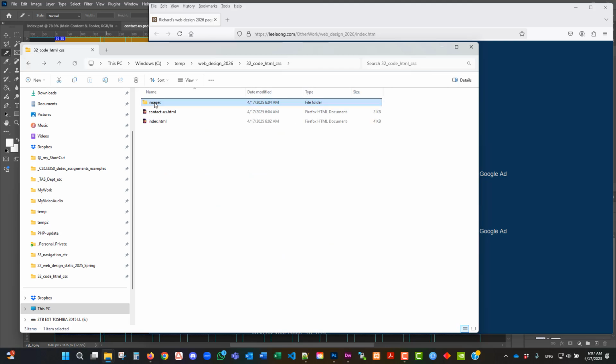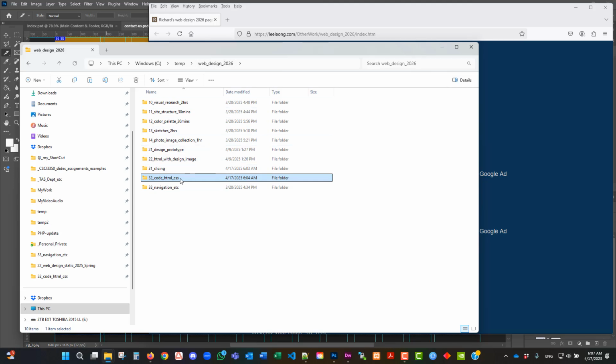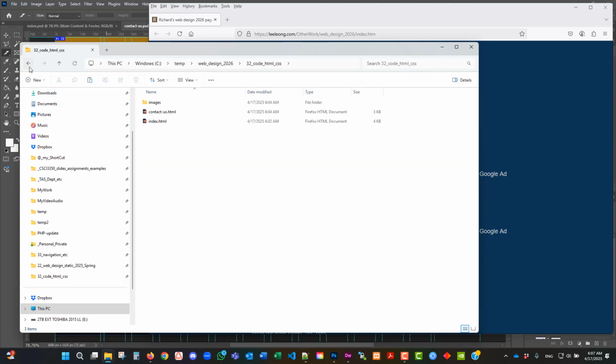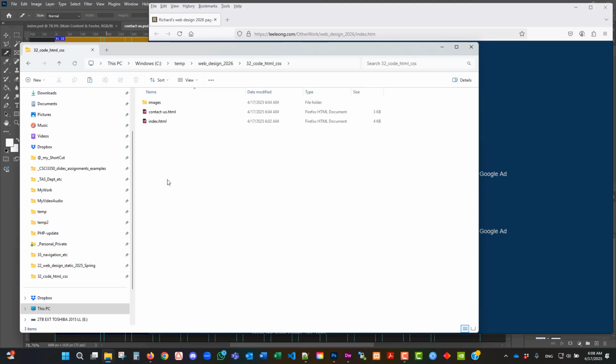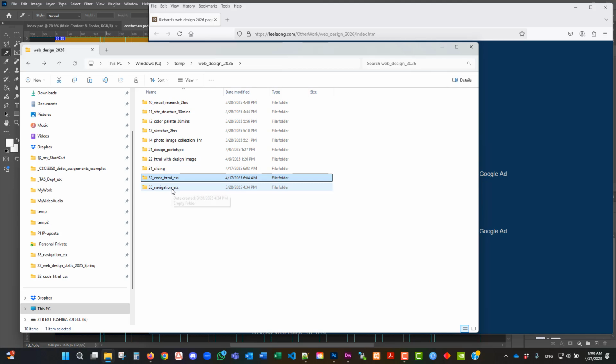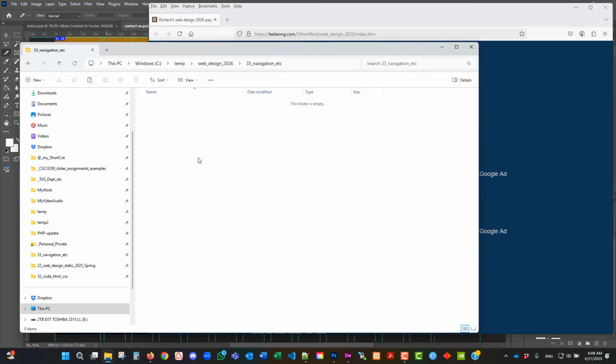So we are going to make a copy of the images subfolder. Just copy the whole thing and then paste it into the 33 folder, navigation. Although technically we can code here, we are just going to code the whole thing in the navigation folder and finish it off.